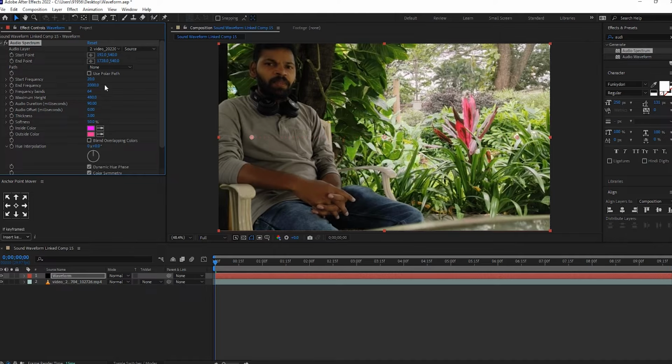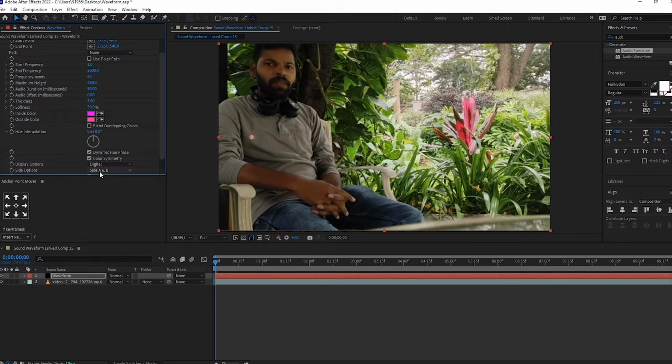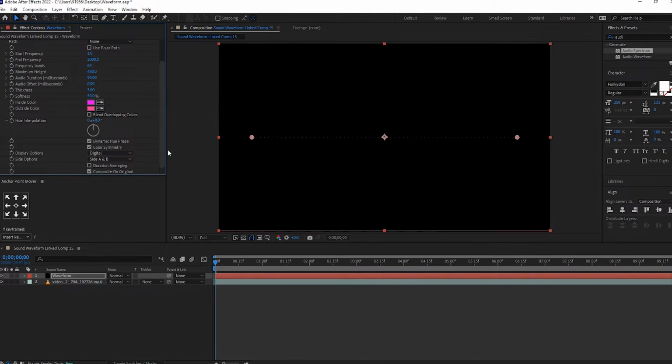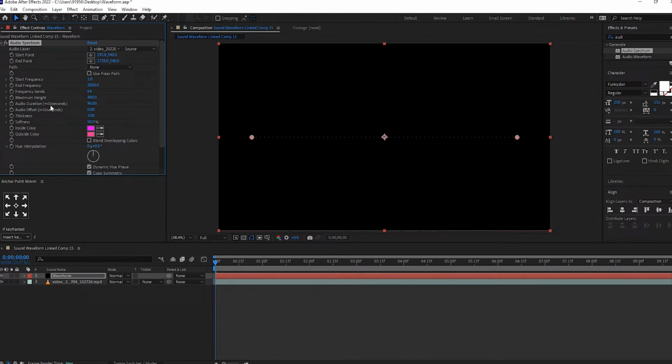Start frequency, we'll give it 1. You can see here. Let me turn this off so that we can see the waveform clearly, for which we have to click on this composite on original. You can see here the frequency bands movement.